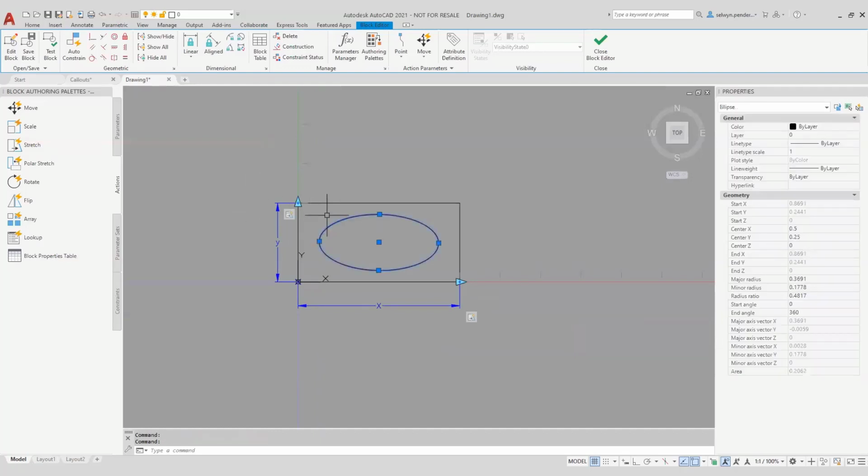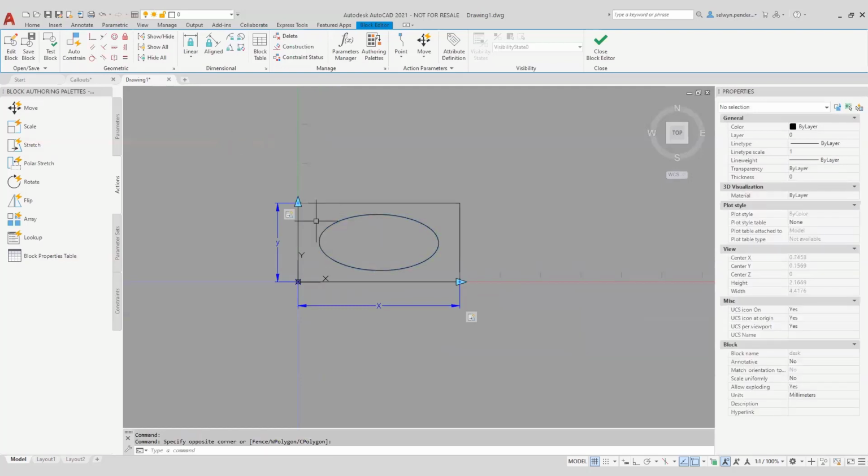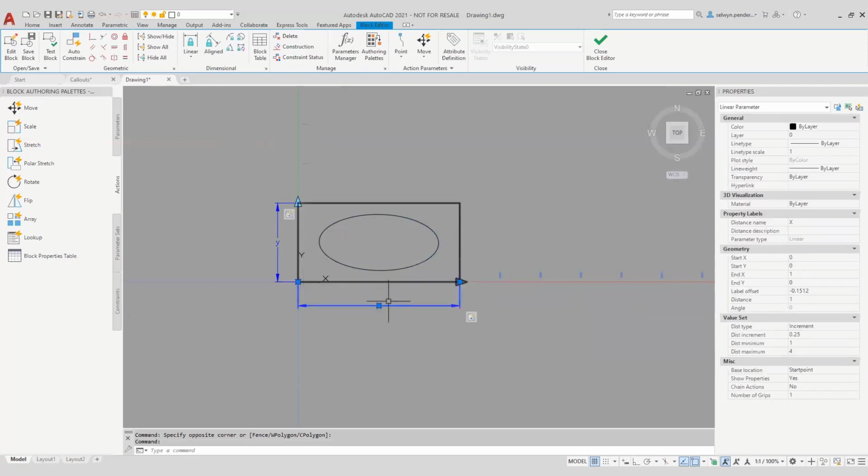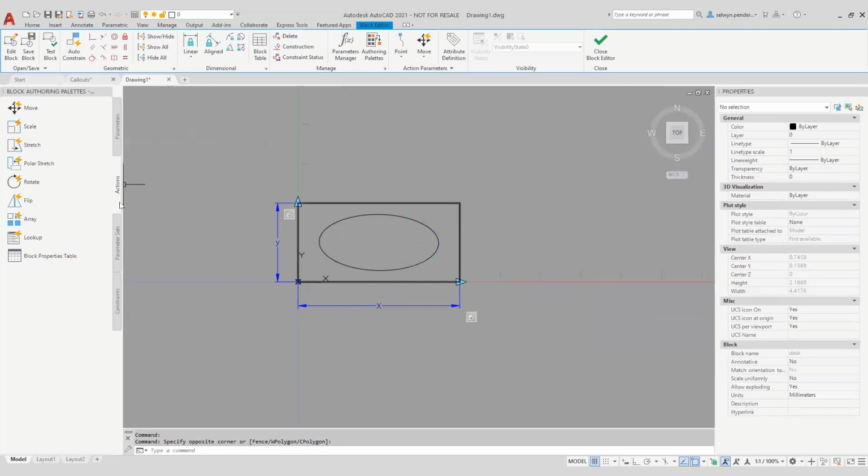Okay, so we move back to the sync. What we would like it to do is to move when we alter this parameter. When it alters, we want the sync to go with it. So what we're going to do is go back to actions. We've already got the parameter. The parameter is the distance, the linear one here. And we want to associate the move to this same parameter. So I'll click on move. It's asking me to select the parameter. So I'll select X, which will associate it with this linear parameter.